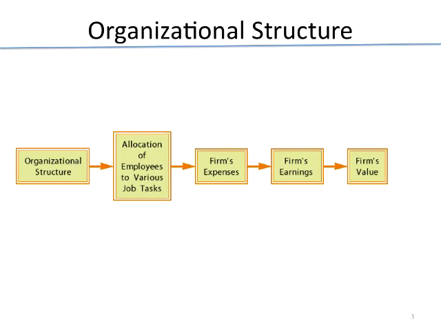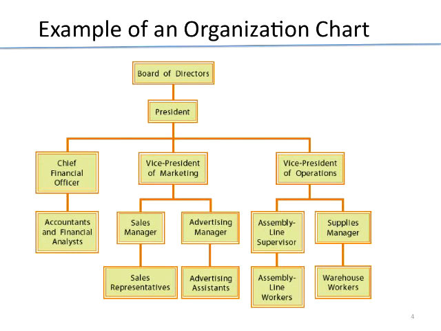We could also say that the organizational structure should follow the strategy of the organization. Here's an example of an organizational chart. This is a functional chart because we have the finances in one area, we have the marketing under one person, we have the operations under one person, with the president reporting to the board of directors. And we'll talk about that a little bit later in another lecture.